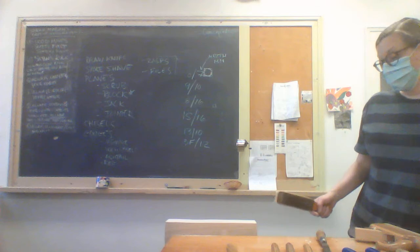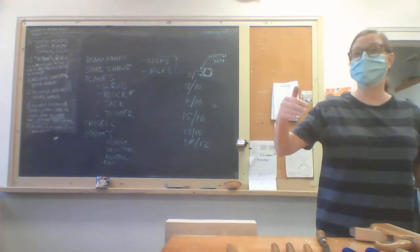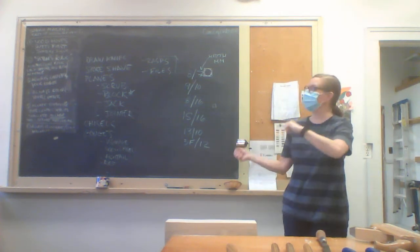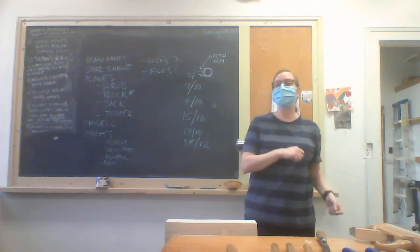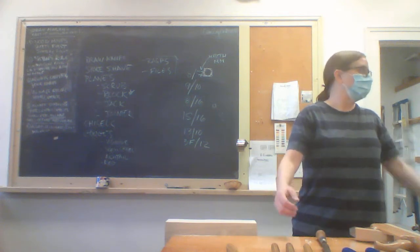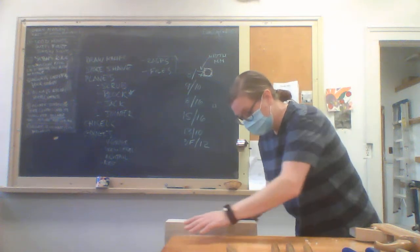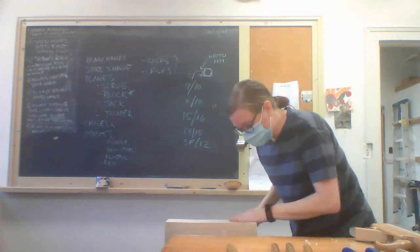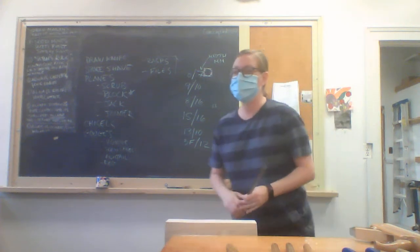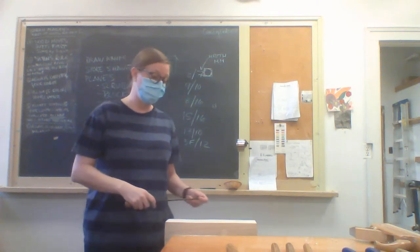The rasps will leave behind a pretty aggressive texture. So, like anything, I'm going to want to work down from most aggressive to least aggressive. So if I do my shaping with my rasp, I'm going to want to refine that with a file, and then even potentially refine it further with a finer file. It's just one of them things. So same idea. Both times what it's going to leave behind is this really fine diagonal pattern, assuming you're working diagonally.